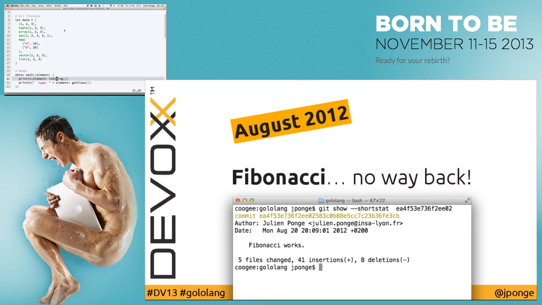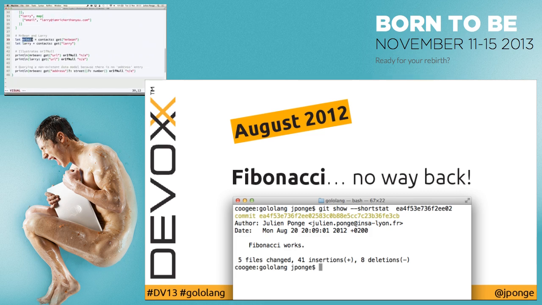And speaking of manipulating data, we have some helpers to deal with Null. So as you probably know, Null is complicated. So let's say that I have a data model which is based on maps. So I have Mr. Bean with an email and a URL. Say that I have Larry, and Larry just has an email. He doesn't have a URL for some reason. So then I can get Mr. Bean, I can get Larry, and the thing is, I have this or is null operator. So the way it works is pretty simple.